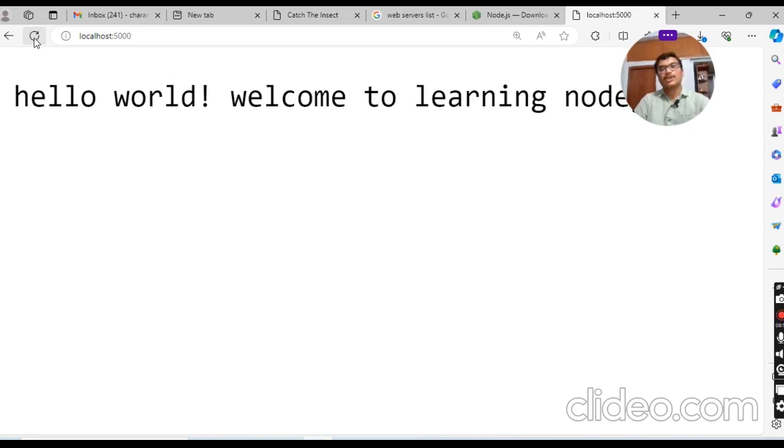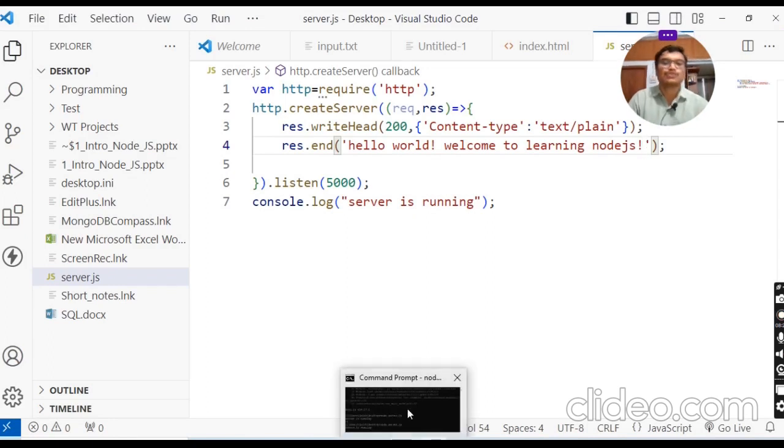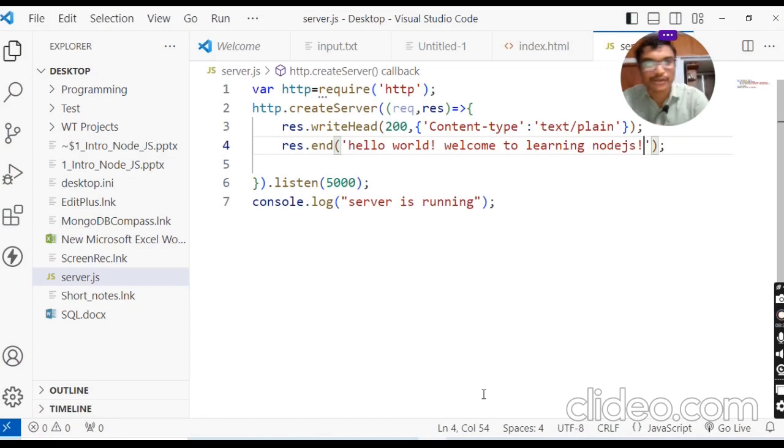Welcome to learning node. Like this you can create your simple node application on your machine and run it. There are so many modules you have.